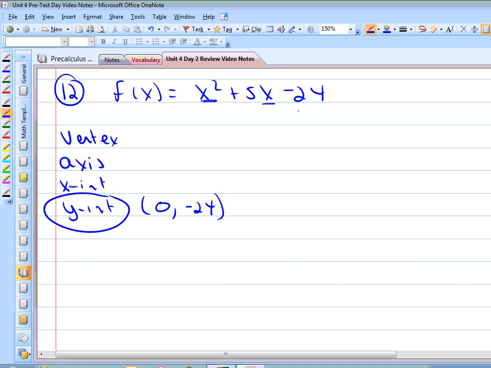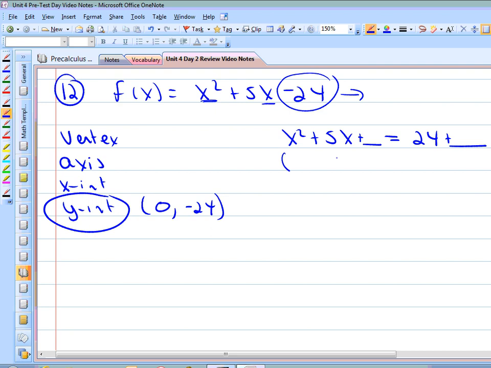All right, when we complete the square, we're going to move the constant over to the right. So we're going to get x² + 5x equals positive 24. And remember, we're going to put a plus blank and a plus blank in there. We can't do that if there's a coefficient. We have to take care of that first. But in this case, there is no coefficient. We'll see in a little bit if I decide to give you one with or without. I don't think I did though. All right, so we're going to complete the square.